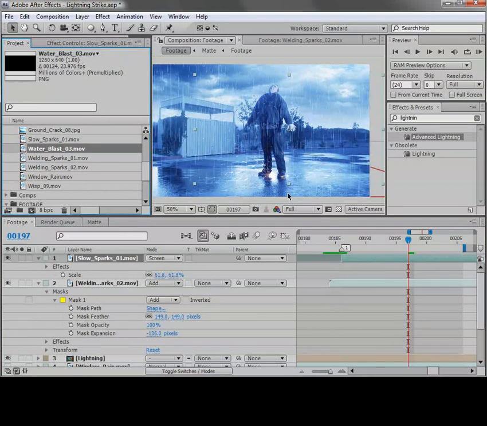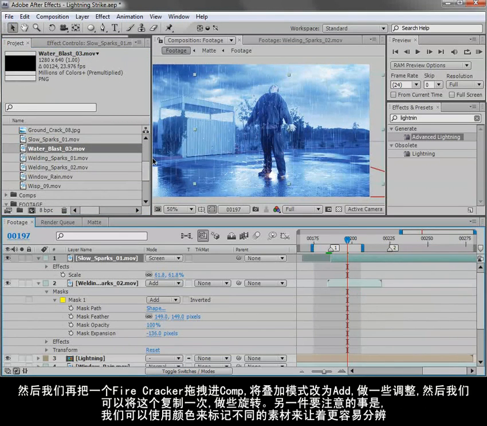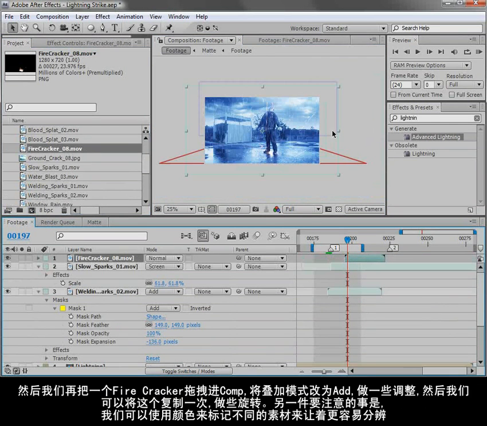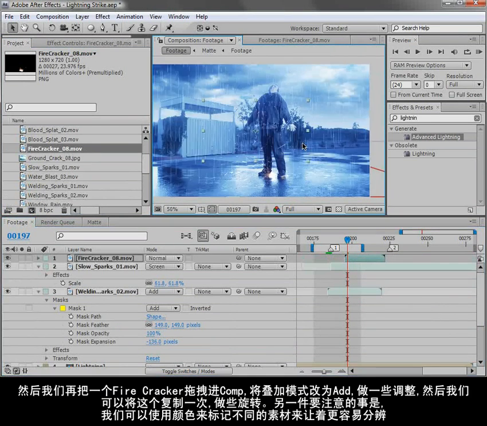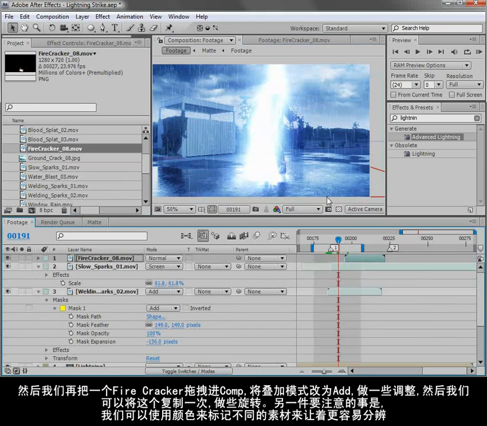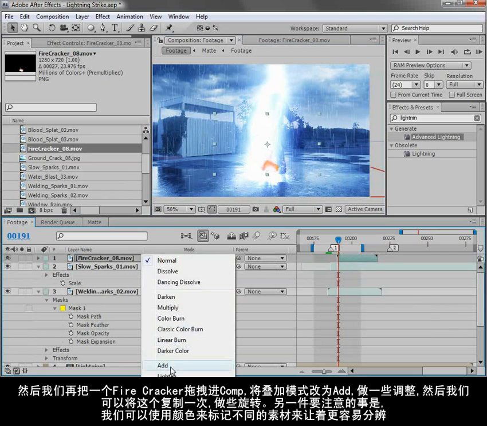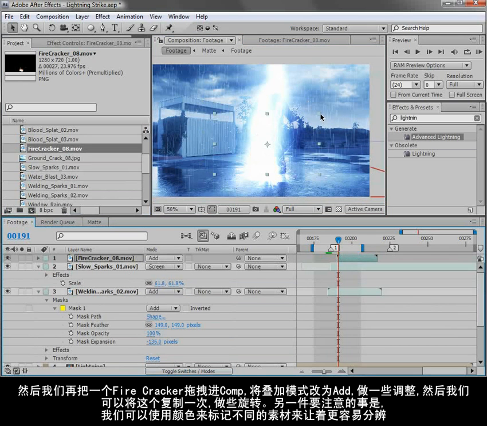Now we also have a firecracker element we're going to bring out, and we're going to scale this one down too. And we'll set the transfer mode to add as well. And we're going to rotate it a bit here, move it over, and then we can just start duplicating the elements here.